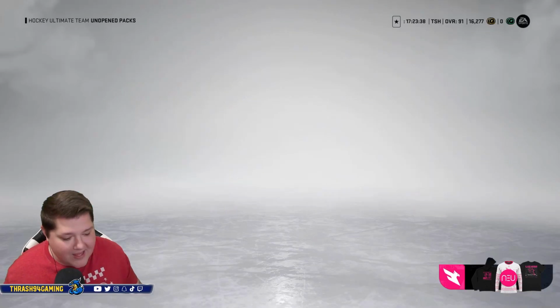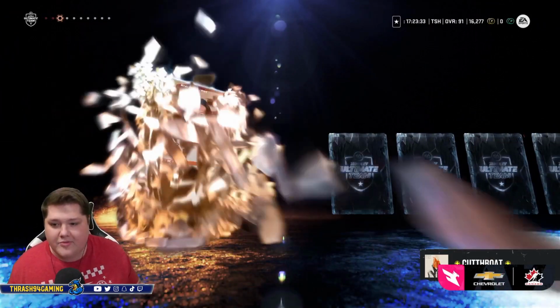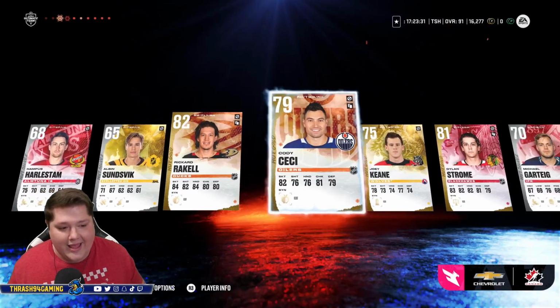Our best pull today is 86 Panarin. Can we do better? And I say that, but we did get a 97 Thompson. We got Ricard Raquel and Dylan Strome.